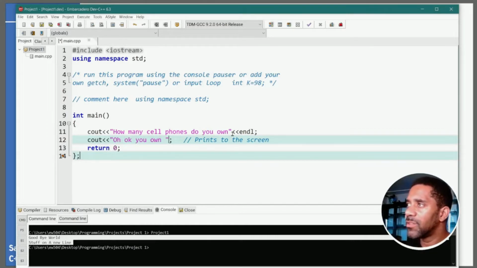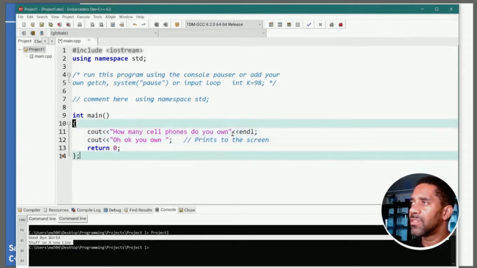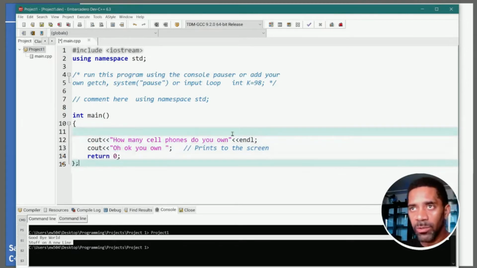You own... We haven't gotten to variables yet, but just take my word that we're going to talk about it. If you want to capture an integer value from the user, we have to find something to hold it in, so we're going to create an integer value and call it count. See that? We just created a holder for our phones, an integer value called count.